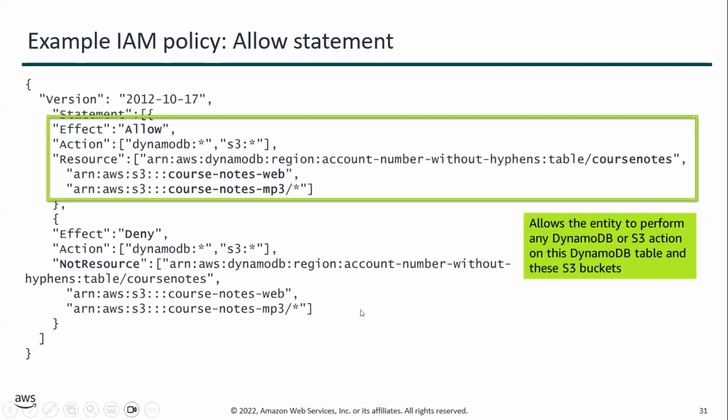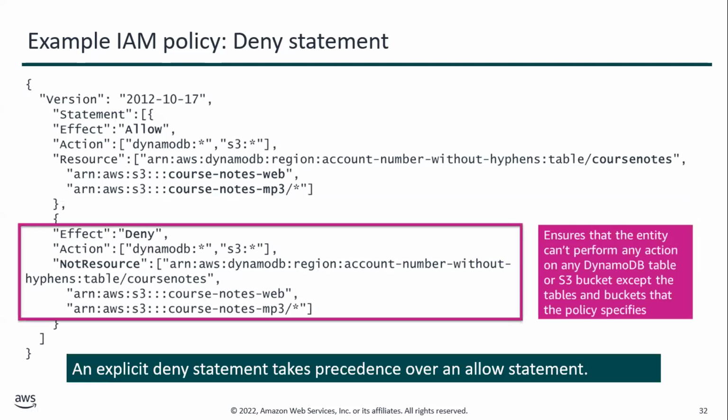Denied. So we have several examples of how to allow and how to deny. All these are just checkboxes. If there is allow, okay, and if there is deny, let's say I want to specifically deny certain things so that even by mistake nobody should be able to access that. So we can write those rules to ensure that an explicit deny statement takes effect. That will take precedence over any allow statement. So if there is a deny statement, that will be checked first, then allow statements will be executed.